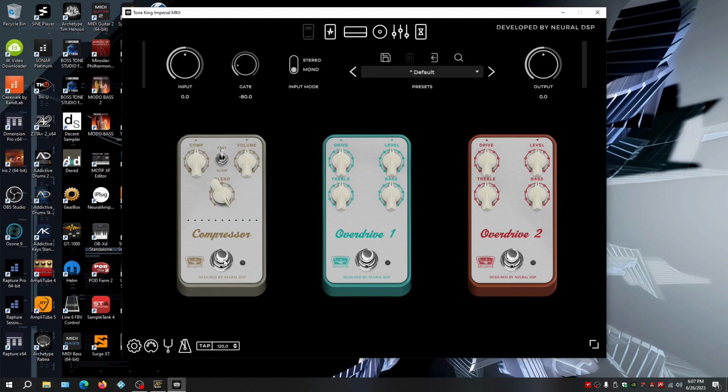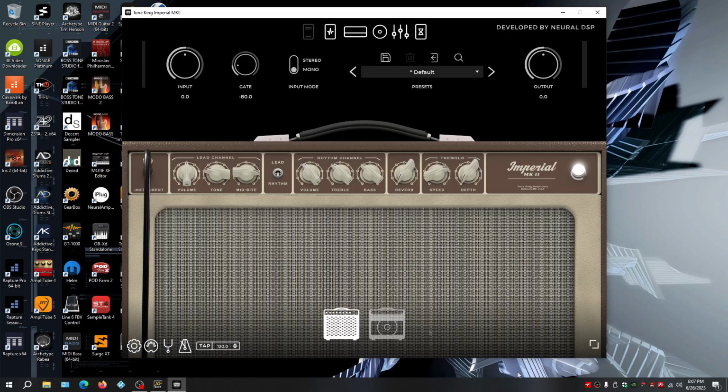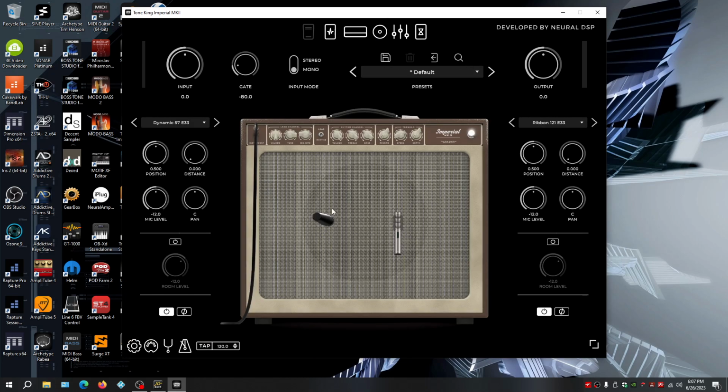Now the next thing we come to is the amplifier itself. Okay. And then we come over here, and here are the speakers, and you can take these mics and move them around however you want, right? And then you can use these knobs over here as well to move the mic. Here's our distance, and here's our position. So you can move it around this way, or you can move it around this way. Okay. And then you've got a pan for the middle, and then how loud you want the mic to be. And just double click on these things, and it brings them to the default positions.